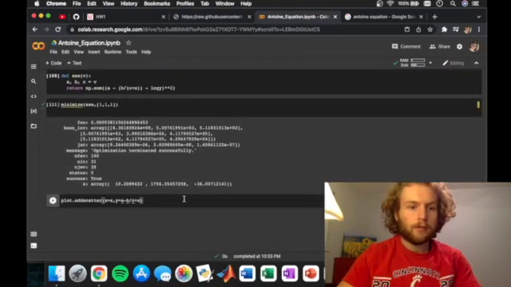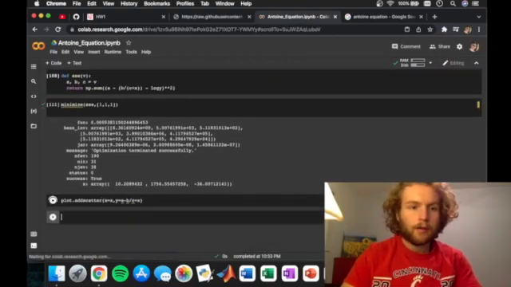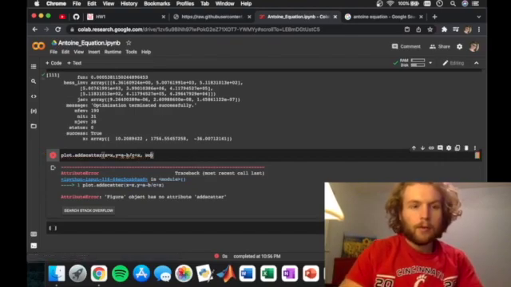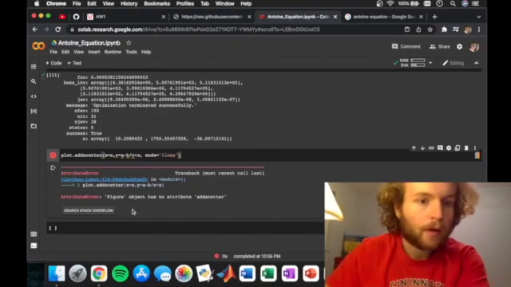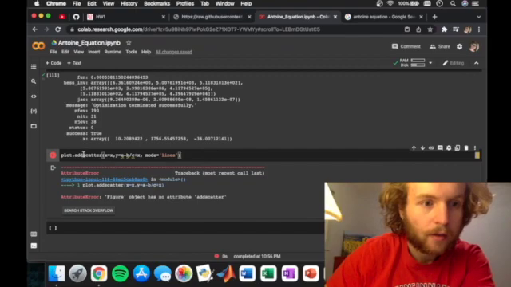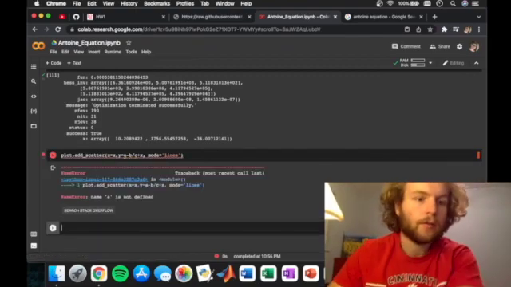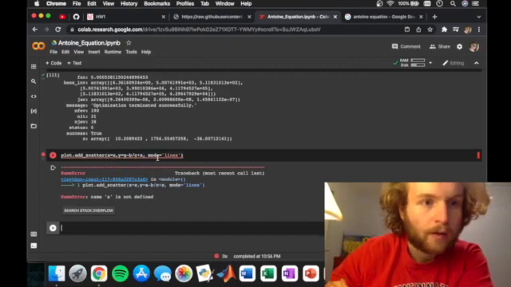Alrighty. Around that. Actually, we've got to put in our lines. Mode equals lines. There we go. Alright, figure offset. So we've got to go to add scatter. There we go. A is not defined.